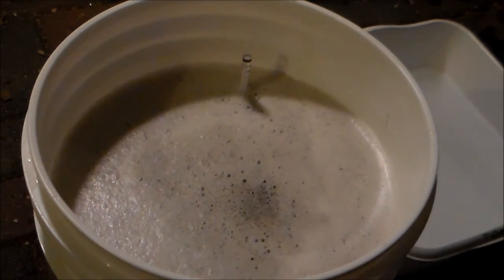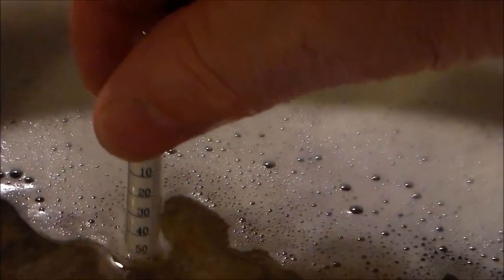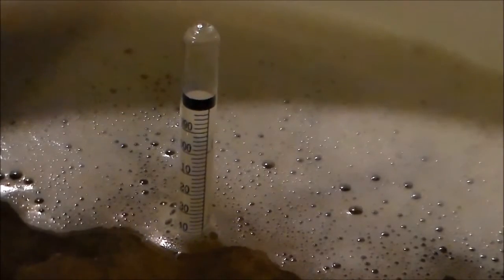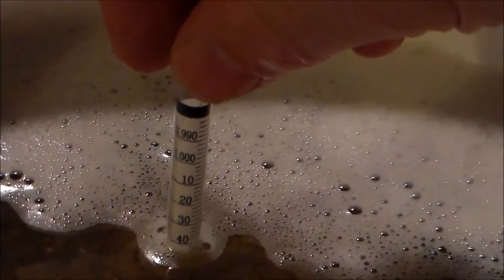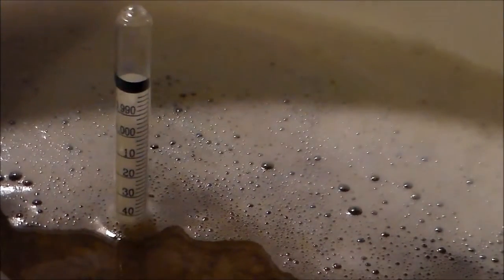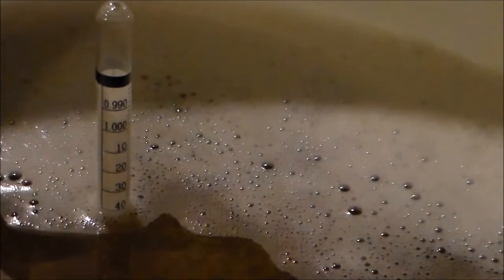Should be 1.040. Looking for 1.040. Come on. We've got about 5.5 gallons. Wow. What do you think that is? Yep, 1.04. We give it 4.0. Right on.